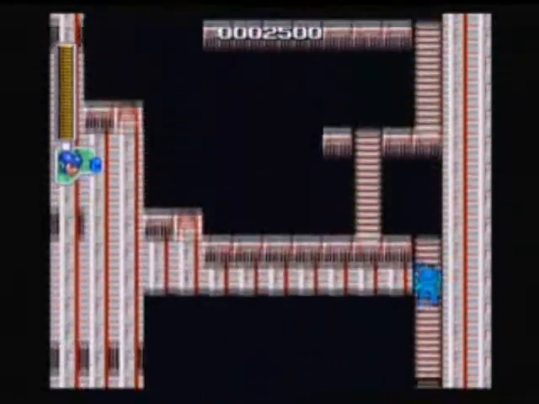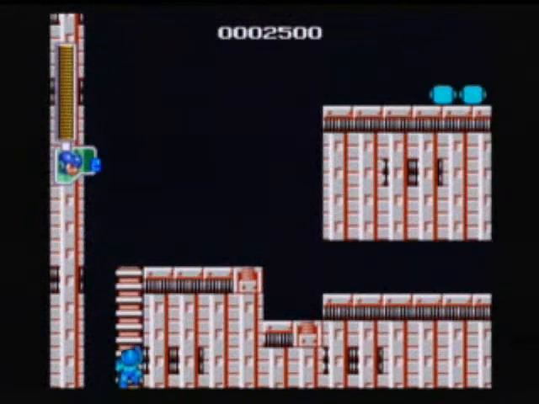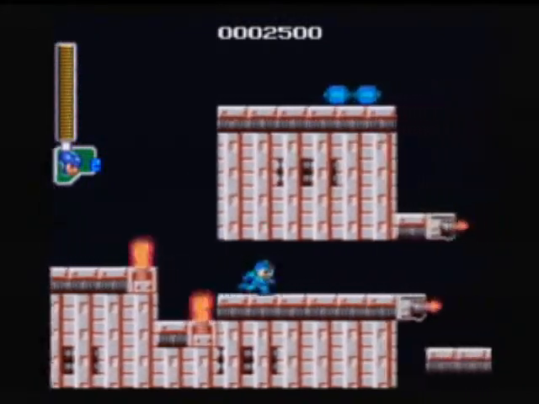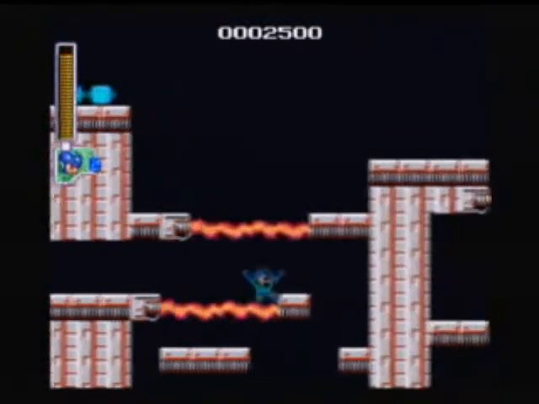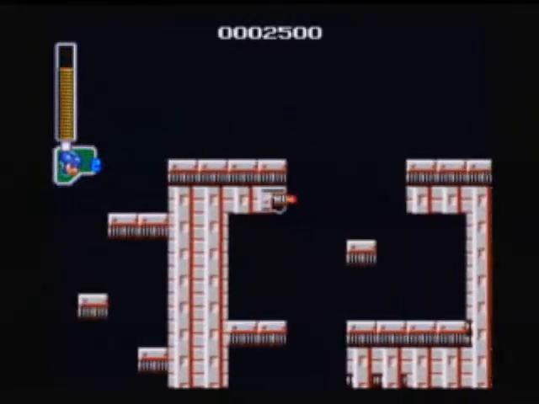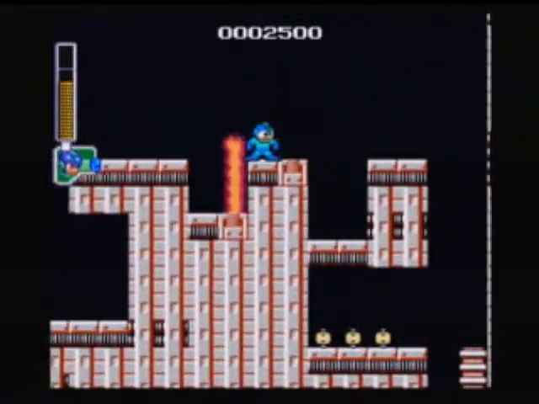Anyway, I choose Fireman stage first because it's a fairly simple stage. It's easy. The hazards are pretty simple and straightforward, and I like to get Fireman's weapon early because it's one of the better weapons in the game, if not the best weapon in the game, for me at least. Well, I guess it just depends on which one you want to use more, because there are a few that are really useful. I make a lot of mistakes here.